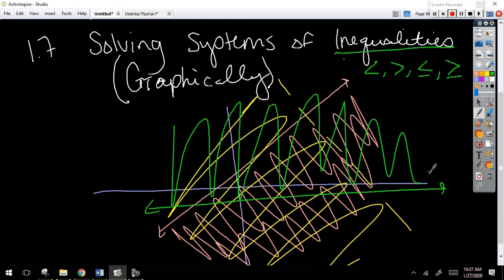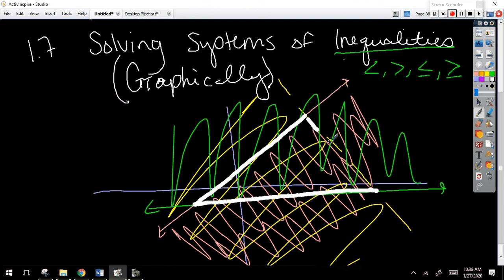And the reason I told you the colored pencils might be handy is because this time, remember with linear equations, the systems, I'm looking for where they cross, what they have in common, what they share, that one point. With inequalities, what I'm looking for is the total area that they share, okay? So if you look, where all three colors overlap, it's like a triangle.